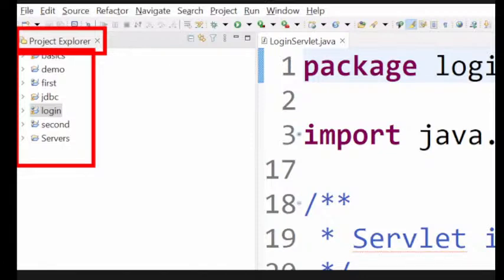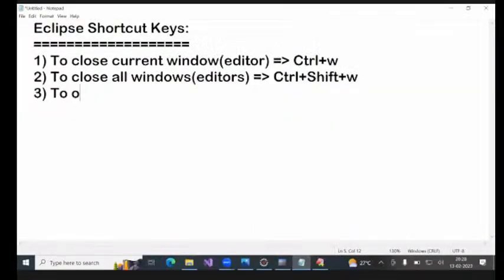Suppose you want to open it, Control Shift R. That is to search a resource. Write it. To open a resource, Control plus Shift plus R.